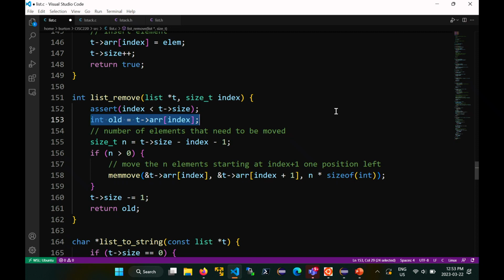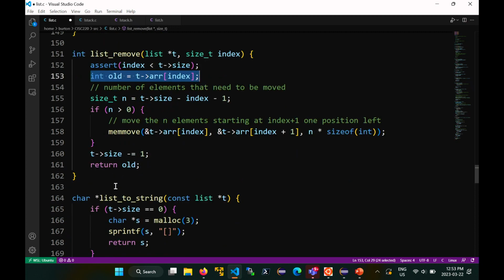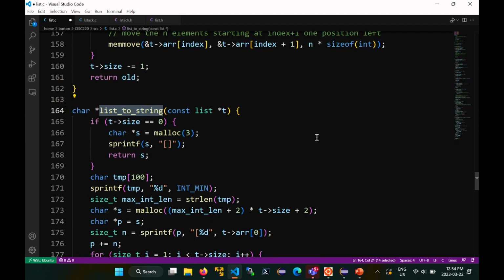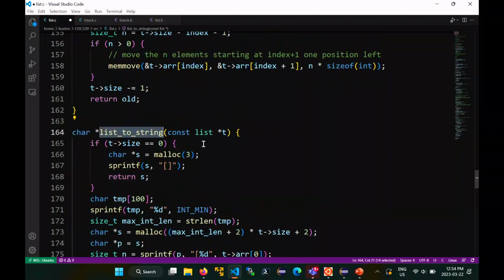I don't think I actually do that for this example. If you wanted to give your users a way to print the list, you could consider adding toString, which is right here. But you're going to see very quickly it's a huge pain to implement. So let's see what's required here. I want to produce a string representation of a list. It's going to have square brackets on both ends, and the elements of the list separated with a comma and a space.